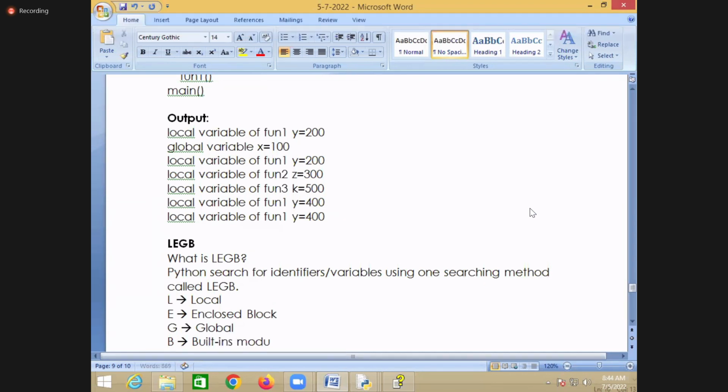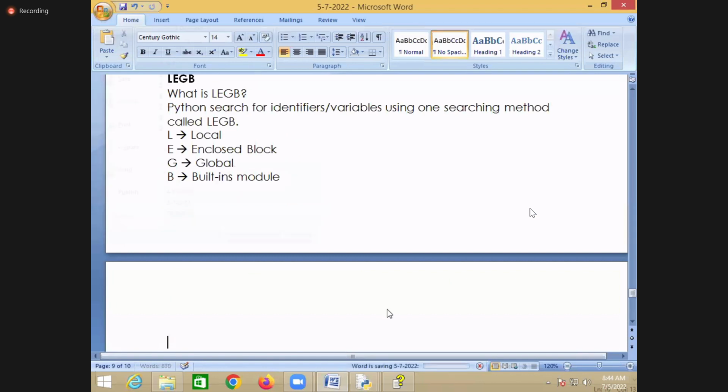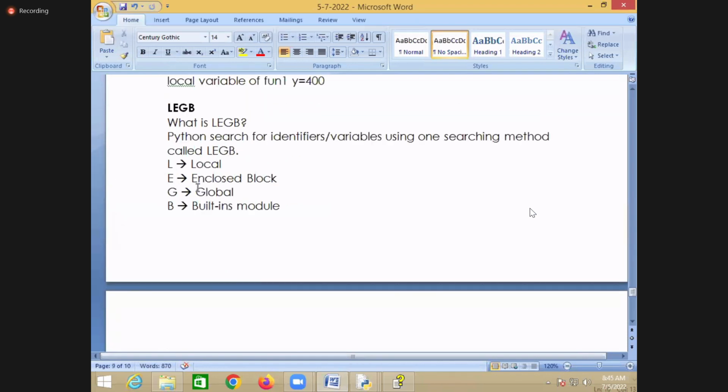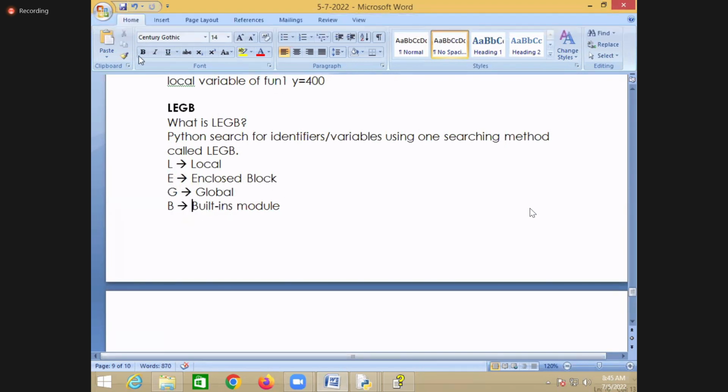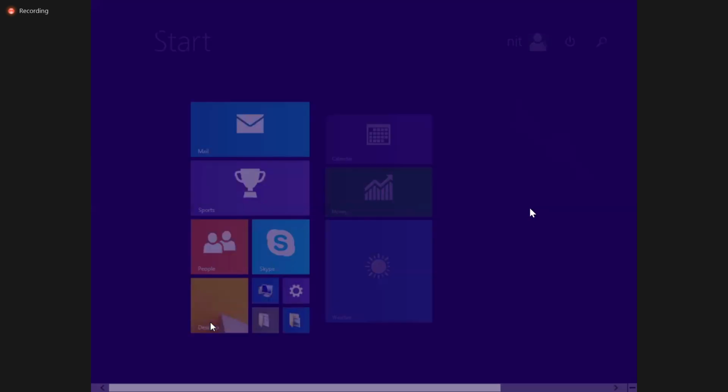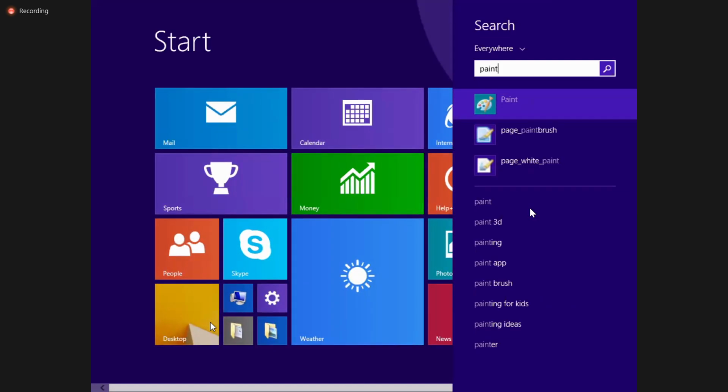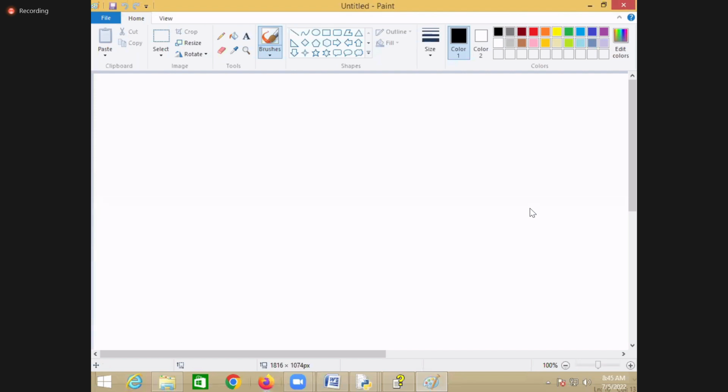Built-ins modules are the modules which are imported. So it will search like this. First priority is given to local. Next is the enclosed block. Next is global. Next is the built-ins module, the module which is imported.